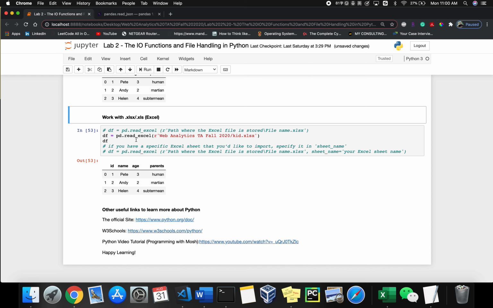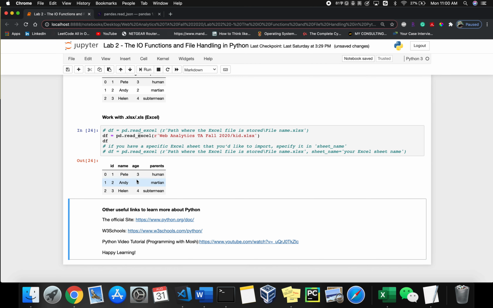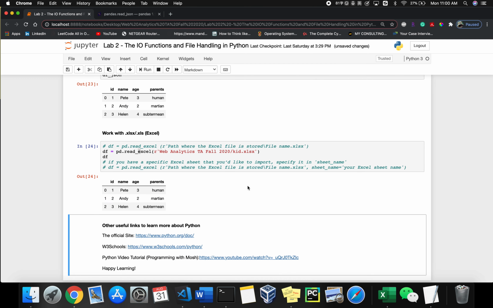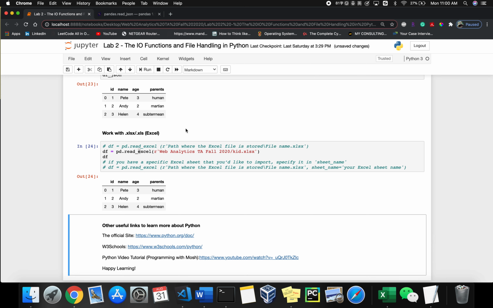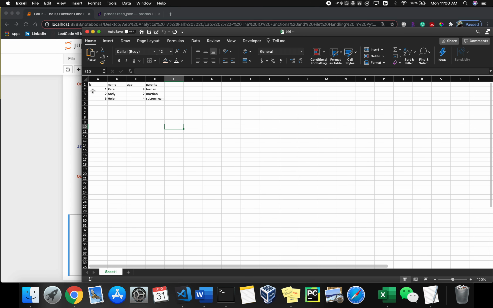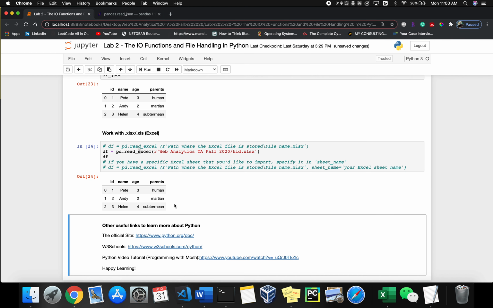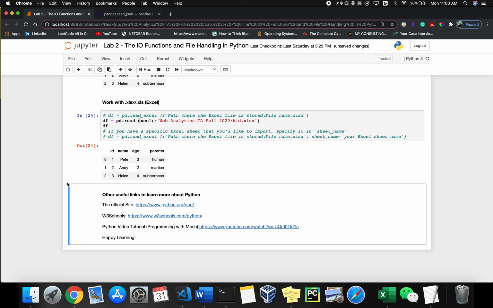To import an Excel file, let's just run this code quickly to see. So it's the same information I put, the same thing. I'm gonna show you how the Excel file looks like. Come on, open. Okay, so it just looks like this, and it can just take it and organize it for us. All right, great.